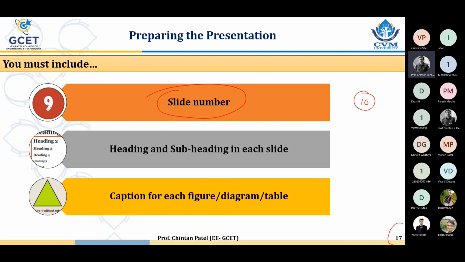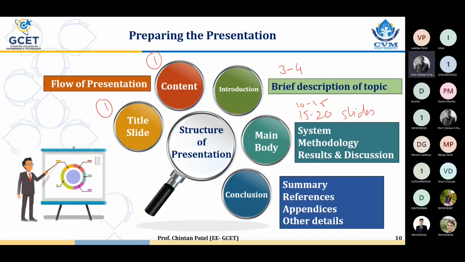Instead of that, if you have included the slide number, the examiner will directly tell you to go to slide number 10. And what you can do is simply enter the slide number on your keyboard and press enter. For example, here if I enter 10 and press enter, I will be directly on slide number 10. No need to escape, no need to use the cursor, no need to use the mouse. This is an example of the usefulness of the slide number.